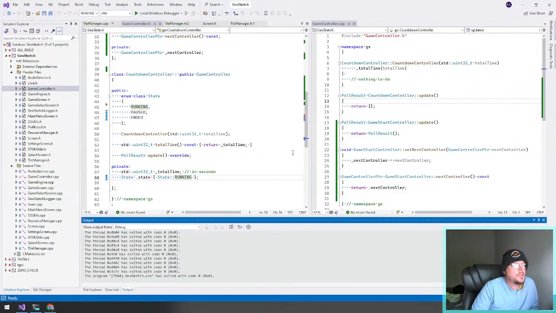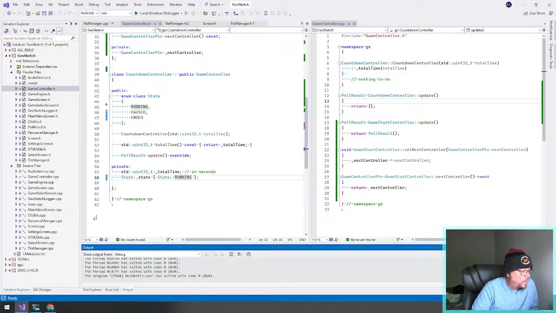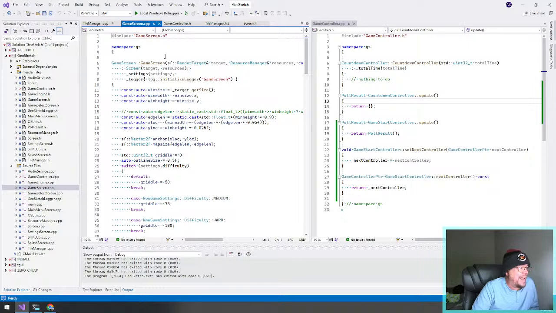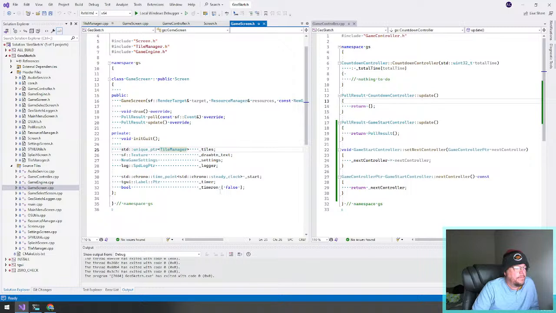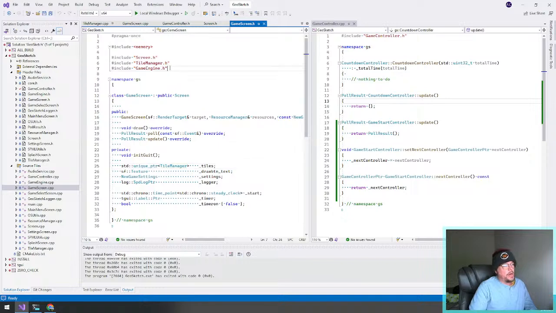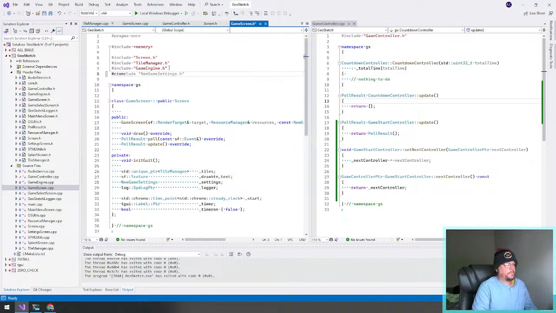All right. So what that does mean, though, is in the game screen header, we're going to need a... They don't have a lot of stuff here, which is good. We're just going to go ahead and include... Hey, Copilot, I need to include game controller.